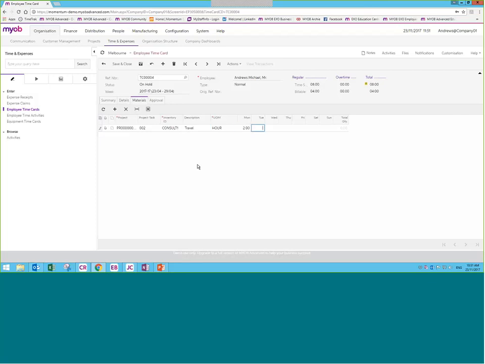Whatever they're adding, it'll have its own unit of measure and what quantity was used on what particular day. That would also go through the approval process.